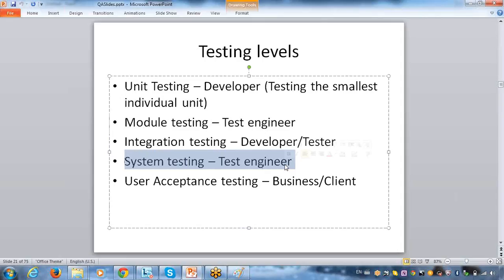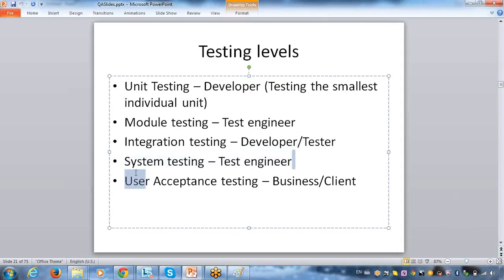You will be getting the developed system from your developer. So what will the developer do? The developer will develop the application, and they will give the developed application to you. As a tester, test each and every functionality of your application to see whether it is working as expected or not. If everything is working as expected, yes, I'm good. Let's go to the next level.